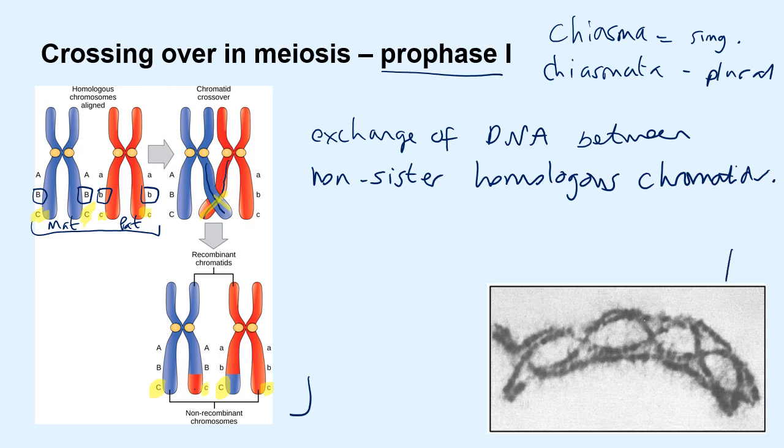And what we find with crossovers, it's not just one crossover in one location. So this is an example. This is taken by an electron microscope. This is showing 1, 2, 3, 4, 5 crossovers along the chromosome. So 5 locations where you've got this reciprocal swap. And some parts of a chromosome are more likely to have crossovers than others. Watch out for at university, but you call them hotspots. Hotspots are regions where crossovers are more likely to occur.